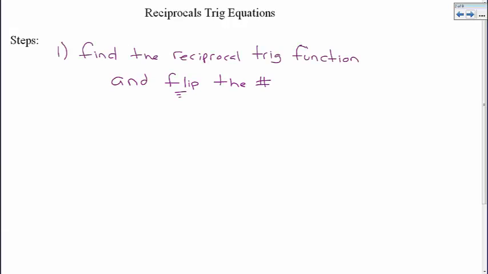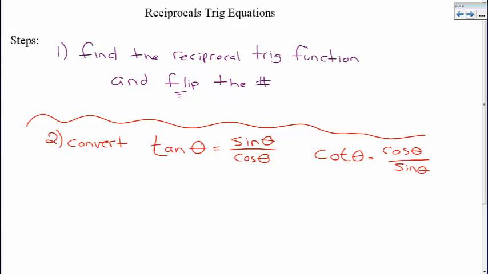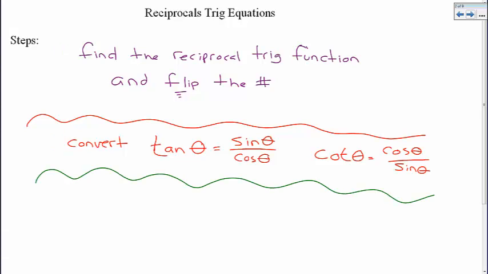When dealing with reciprocals and equations, there are 3 situations that you should recognize. First, remember that reciprocal functions can be rewritten as the flip value of their corresponding trig function. So one technique we can look to use is finding the reciprocal of the given trig function and taking the flip value of it. Another technique we can use is conversion, usually of tangent or cotangent into terms of sine theta and cosine theta. We remember that tangent theta can be rewritten as sine theta over cosine theta and cotangent theta as cosine theta over sine theta.